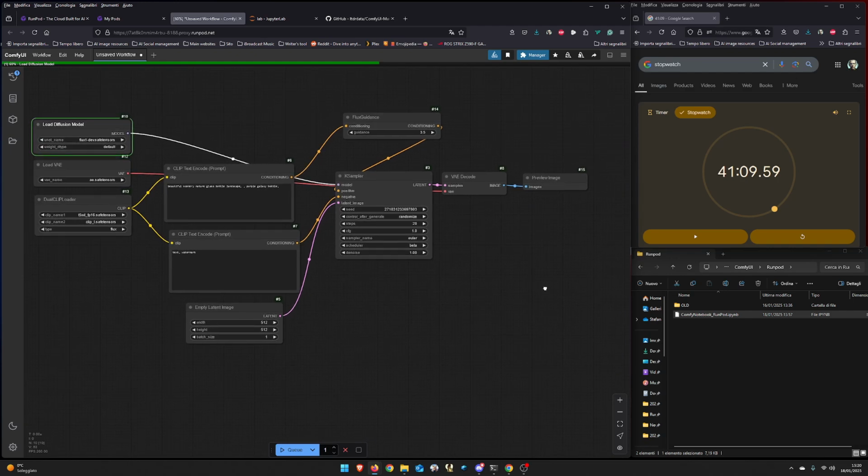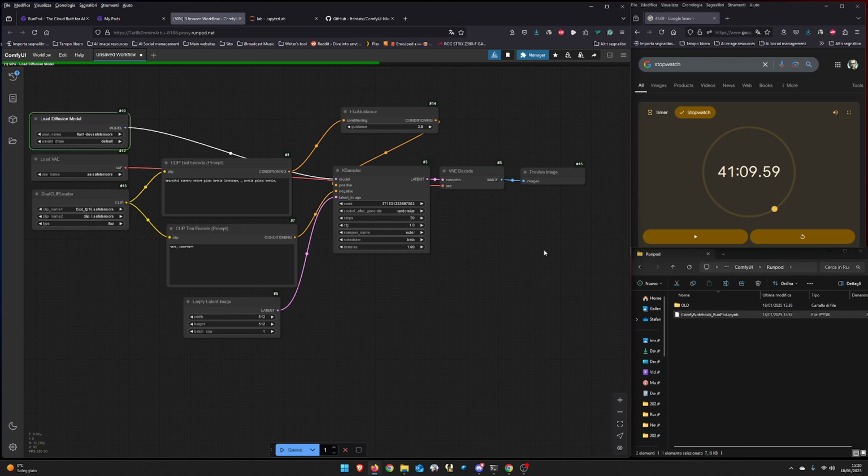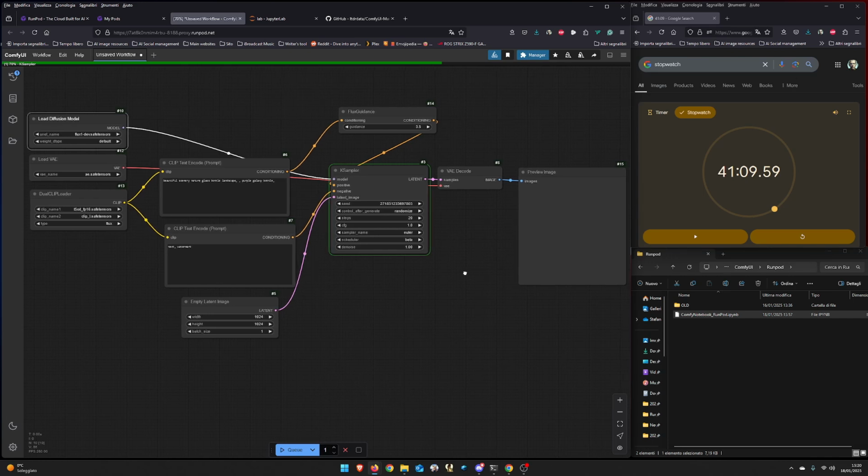The image will come out obviously terrible, but this is expected as I forgot the CFG at 8. Now, maybe next image we can make it a little larger too. Okay, now the image will come out terrible, as I said, but this is expected.